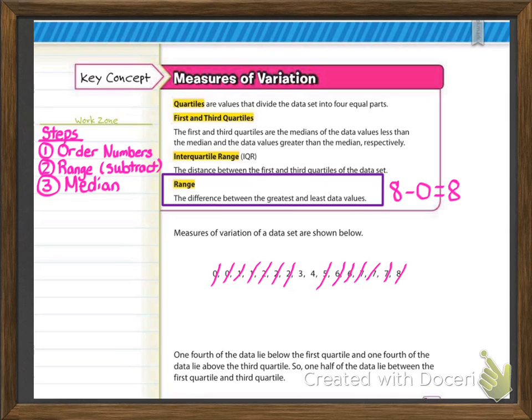Now look at my middle numbers. I happen to have 2 of them right here, which is the 3 and the 4. So when you're finding the median and you have 2 middle numbers, remember what you have to do is find the mean of them, which means we're going to add them up together and divide by 2. 3 plus 4 gives me 7. 7 divided by 2 is going to end up giving me 3.5, or 3 5/10, or you could even put 3.5 if you'd like.